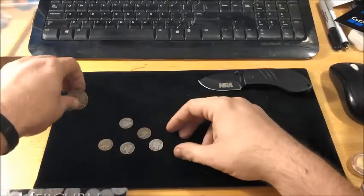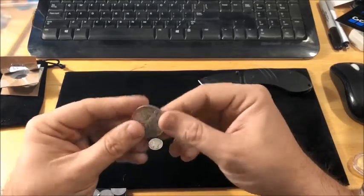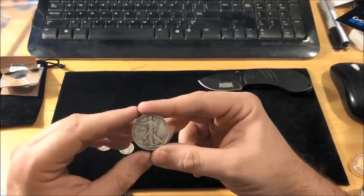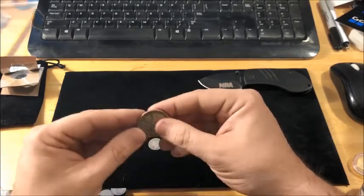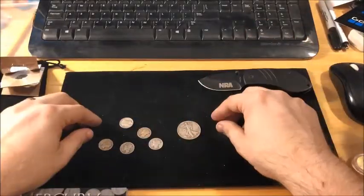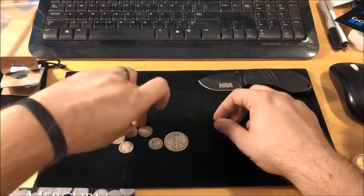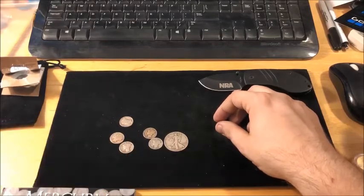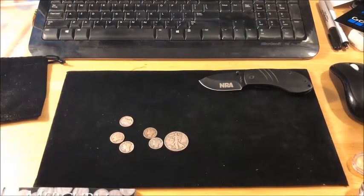So there we go. I got these for $13 even for the 5 mercs, and then this was a 44 Walking Liberty that just happened to be in with the mercs for some reason. Got tossed in the wrong barrel, the wrong little bin, and I was like, that's a good looking little walking half. I'll grab that one too and just throw it in with my constitutional. And so I paid $13 for those, and I think it's pretty good. Pretty happy with that, considering I needed them for book fills. They're not just junk silver price, but I got junk silver price on them. He knew I was buying them for my book. So, but anyhow, that is all for today.